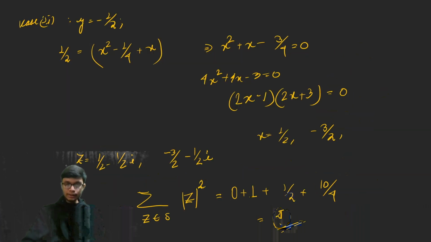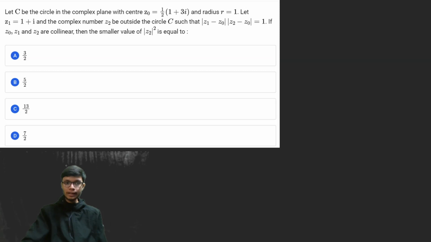With this, let us move to the next problem, and the next problem again looks fairly simple. But it has some conceptual problems included in it. If you have studied the geometry part of complex numbers, then you must be able to solve this problem. If not, you can also try this problem on the basis of the concept that I gave you, that is, identifying z as x plus iota y, and proceed with the question on that basis.